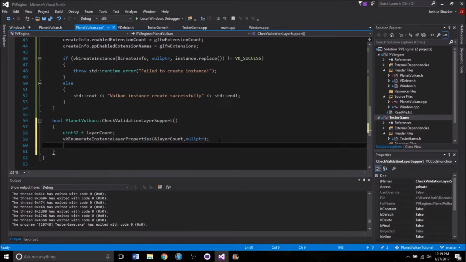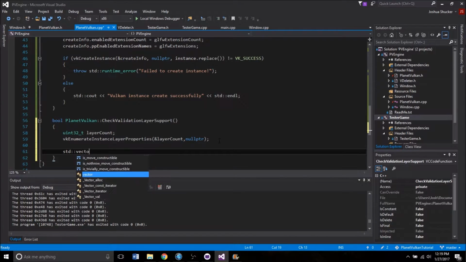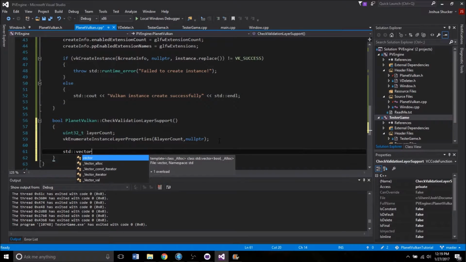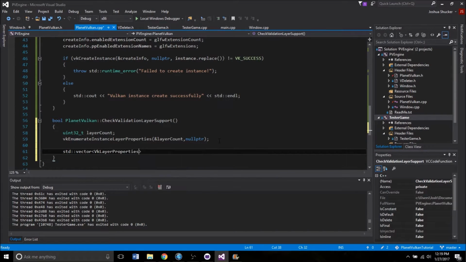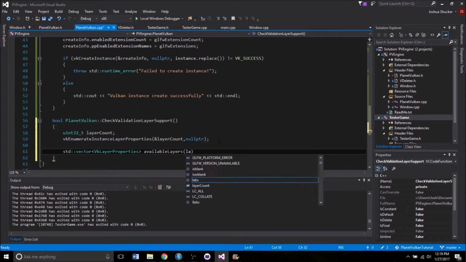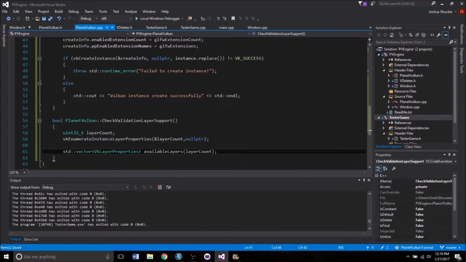Now we're going to declare that vector I was telling you about, so std::vector, and this is going to be a vector of VkLayerProperties. I'll just call it availableLayers, and we're going to pass it layerCount. So now it is the size of the number of layers that we're about to find.